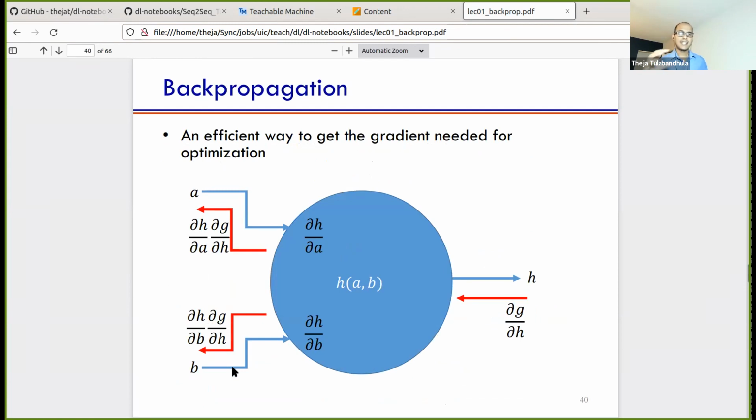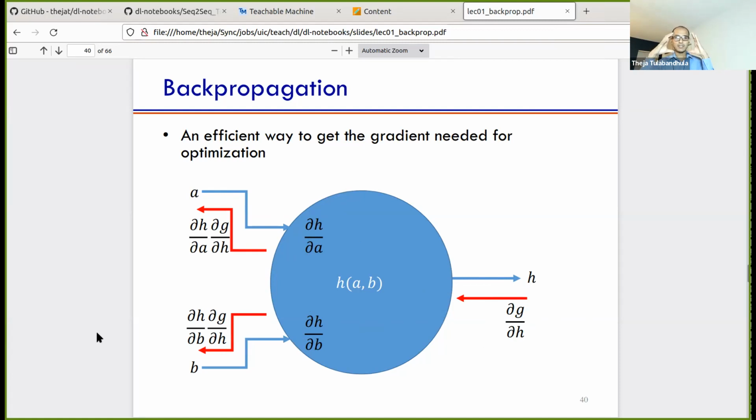Backpropagation is the idea that if I want to compute the gradient of some final quantity with respect to some inputs, you just have to take the incoming gradient. Where is the incoming gradient coming from? From some next computation node. They'll send back some gradient, take that gradient, multiply with the local gradient that you have. Local gradient is just what is the gradient of h with respect to A, what's the gradient of h with respect to B. If you have those two, take the incoming gradient, multiply it with the local gradient, and send it back to whoever is connected to you.